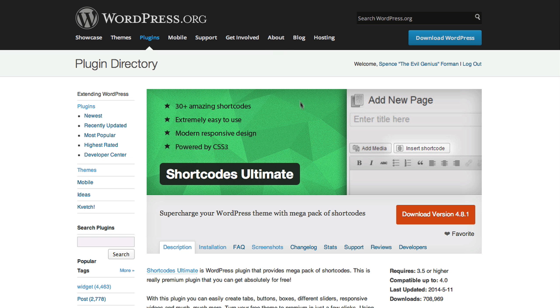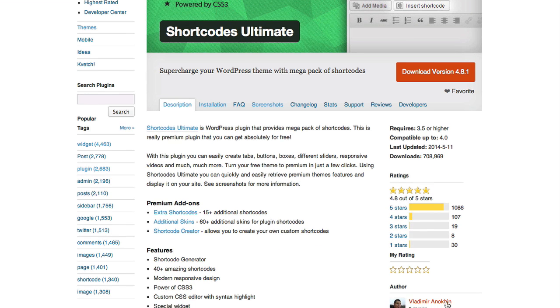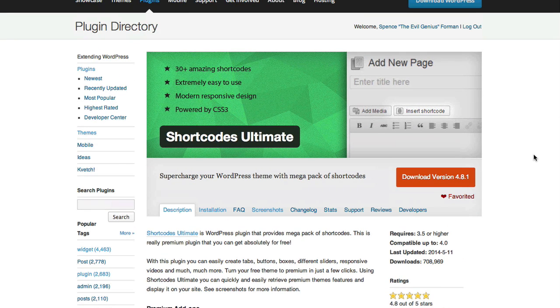This is available for free in the WordPress repository under Shortcodes Ultimate. What's nice about it is the developer has got all these 5 stars. It's Vladimir Anakin, and he has made this plugin really feature-packed, but it does have the ability to even add on some extensions. So he's smart. I love it as an entrepreneur. I'm going to favorite him here, as a matter of fact. Probably going to be reaching out to him after this video. I'm so impressed with it to see what we can do about offering this directly to our 1WD members and otherwise.